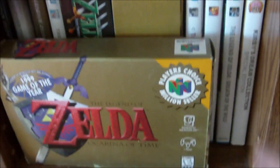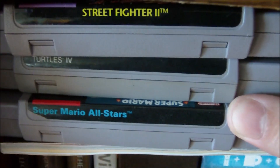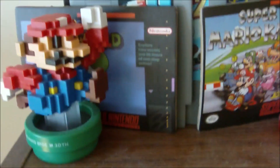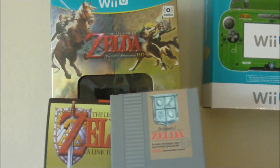Up top here we have my Zelda shelf along with Kirby's 20th Anniversary collection, and some Super Nintendo games — I just went through cleaning these, though I haven't hooked up my Super Nintendo in a while. We have Street Fighter 2, Turtles in Time, Super Mario All Stars, and Super Mario Land 2 for the Game Boy — though I no longer have a Game Boy. There's another amiibo up here, some coasters: Super Mario World, Super Mario card, and Mario Brothers 1, 2 & 3. Behind those are special editions of Halo 4, Halo Reach, Gears of War 3, and the big box Zelda Twilight Princess for the Wii U.